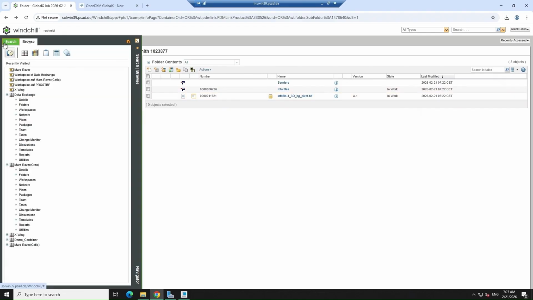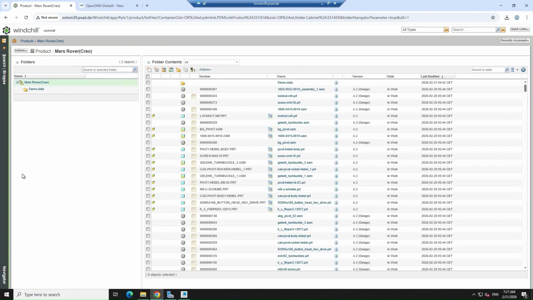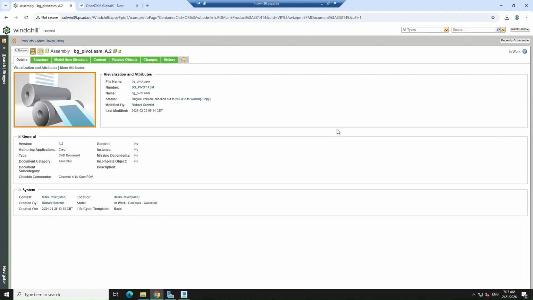The net result is the Creo data will be updated within Windchill, and you'll go from the version 2 that you had to version 3. This is happening asynchronously behind the scenes. It sometimes takes a little bit of time to process the data and import it through Creo, probably a minute or so for this small assembly.